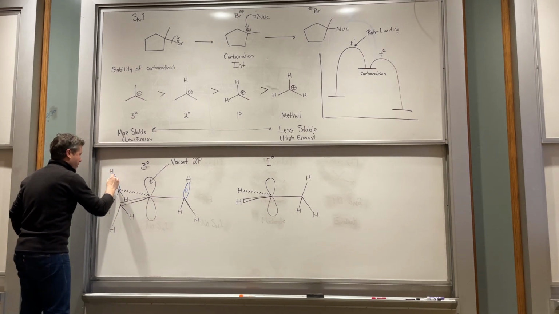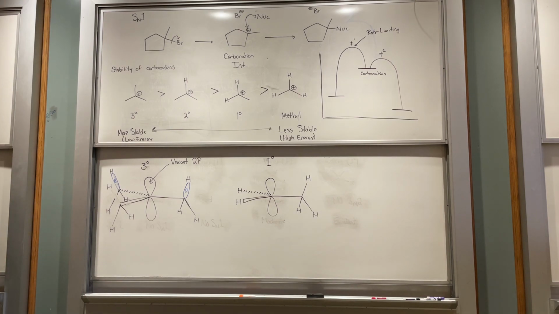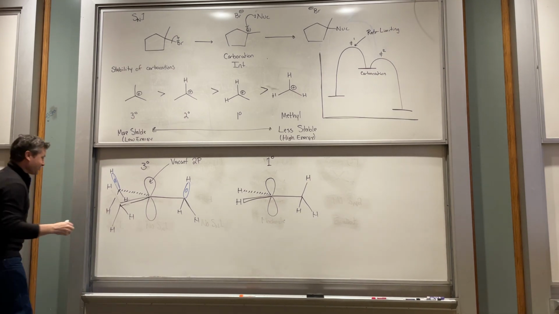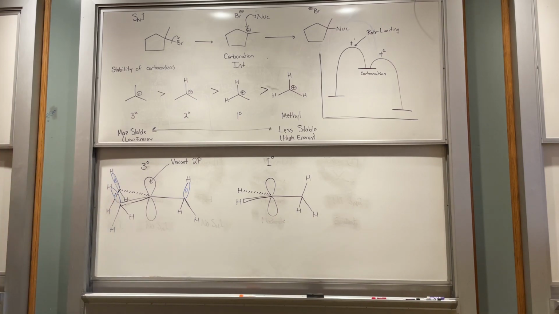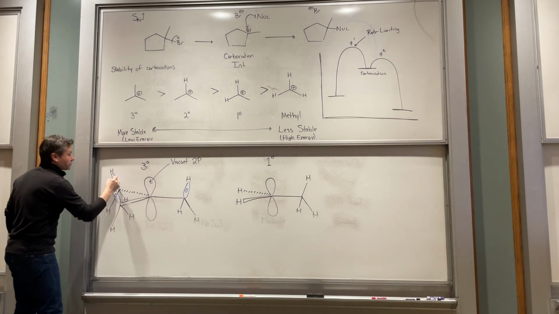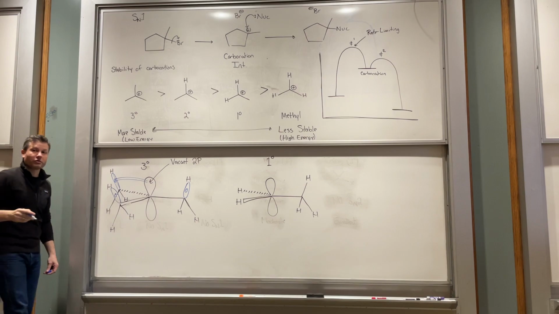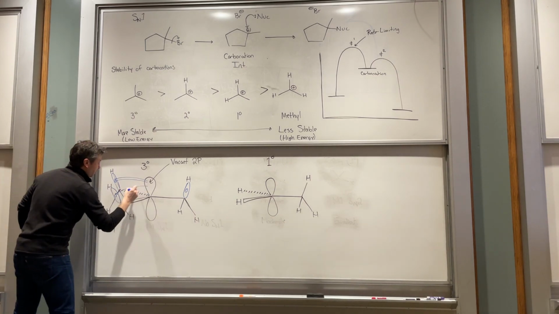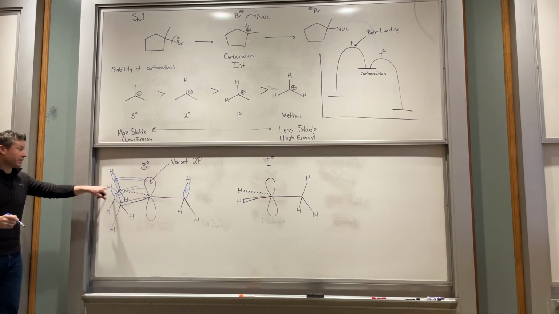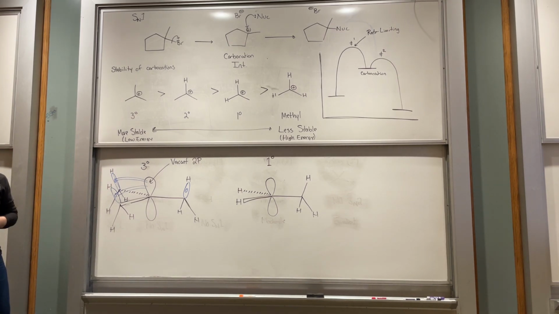Oh, good. All right, so how many of you remember the concept of hyperconjugation, or at least the word? Okay, that's good. All right, so this is a case where we have sigma orbitals surrounding and lining up with that empty p orbital. And whenever you have two orbitals, one filled and one unfilled, that are aligned, they can overlap with each other, creating two new orbitals, but most importantly, stabilizing the electrons in the sigma bonding orbital.